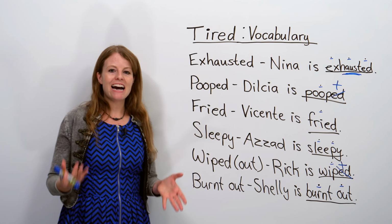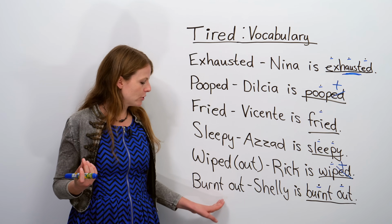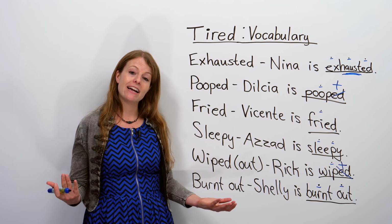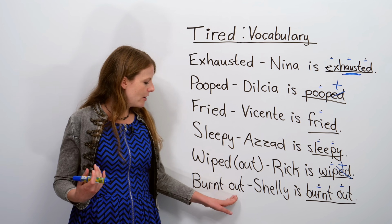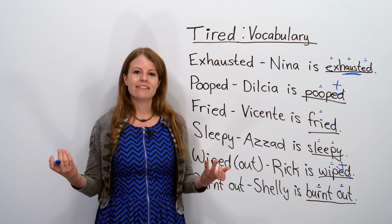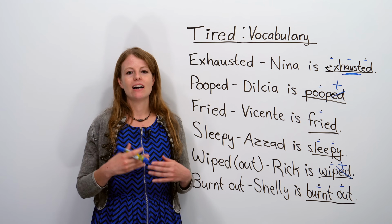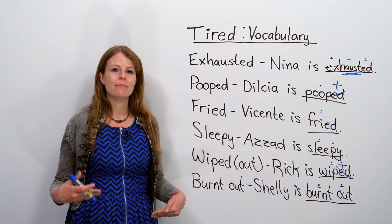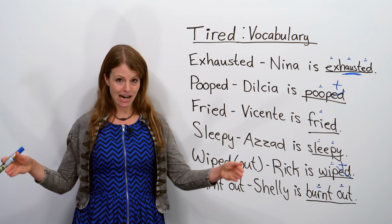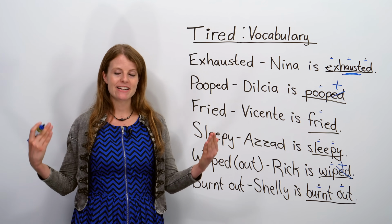Okay, so now we have a word that means tired, but it's a bit different than the other words we've been using. The word is burnt out. Burnt out. This word has become very common in the news, in conversations with friends. People are using this one a lot. Burnt out means when we are physically and mentally tired. So we often use it when we're talking about work or school, when we are working so hard or we are studying so hard and we don't have time to rest. We often use this to talk about when we're tired for a very long period of time and we're now becoming mentally exhausted and physically exhausted. So we are burnt out.